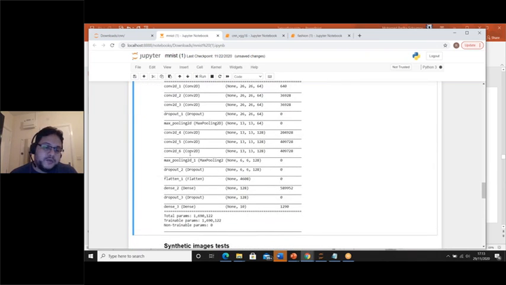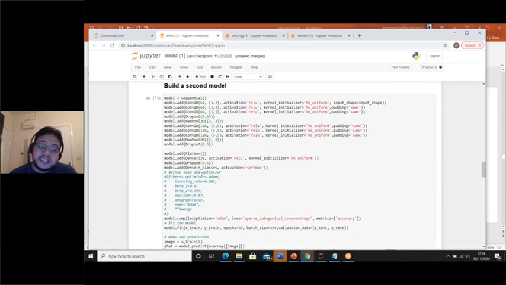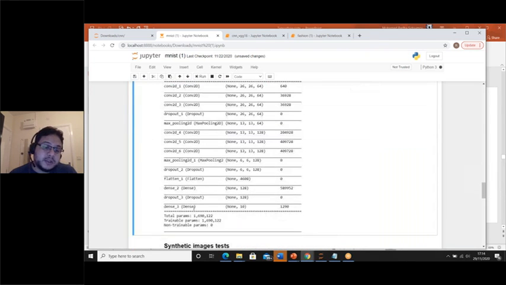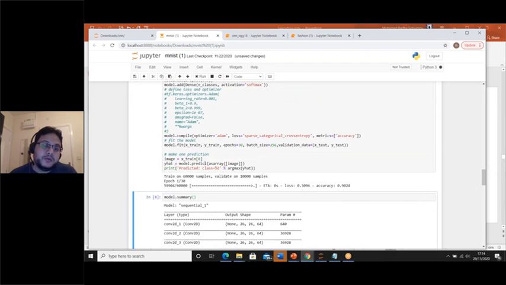The number of weights for this network is 1,600,000 or 1,700,000. These are the number of parameters, and this is not big at all. This is considered a very small network, a very small architecture, and you can see it has already 1,700,000 weights.